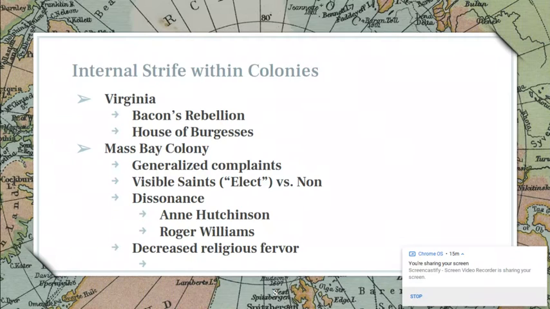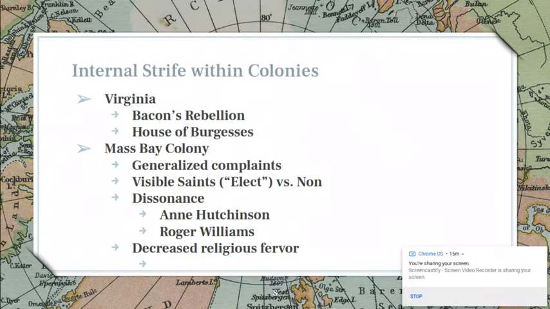Anne Hutchinson is probably the more famous of the two. She believed that faith in God was enough. You didn't have to do deeds, you didn't have to prove yourself on a daily basis by doing good things in order to earn a ticket into heaven. She just didn't see it that way. She believed that if one had faith in God, that was enough. She is what we call an antinomian, and that's a big word, I know, but that's the philosophy that faith in God and not deeds will get one a trip to heaven.